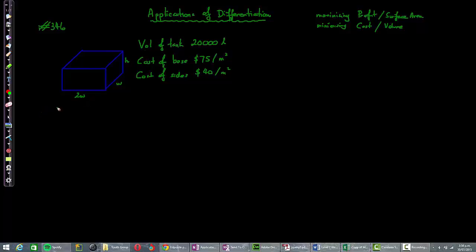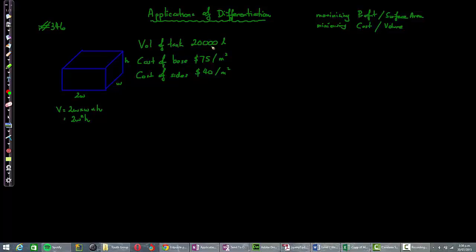So one thing we can immediately say is that the volume of our container is going to be the length times the width times the height for a cuboid, which simplifies to 2W squared H in this case. And we actually know what the volume is.